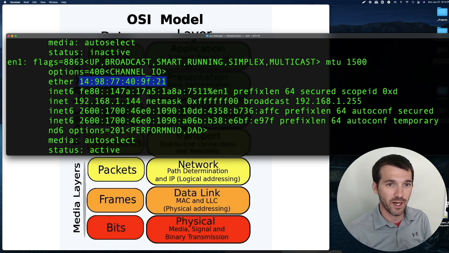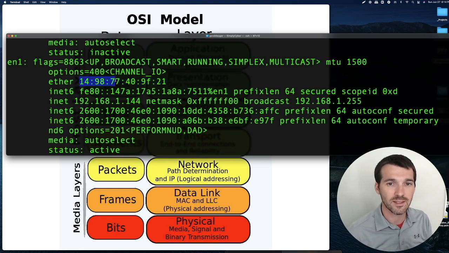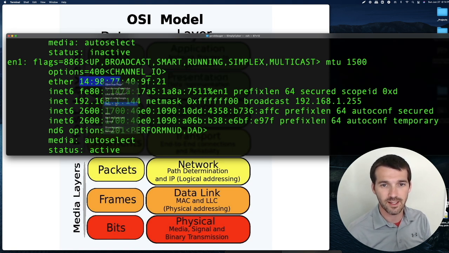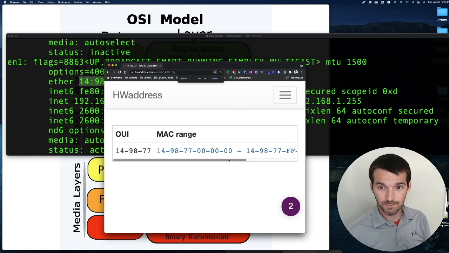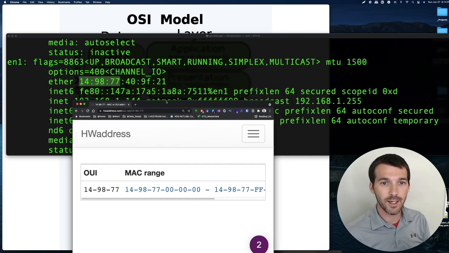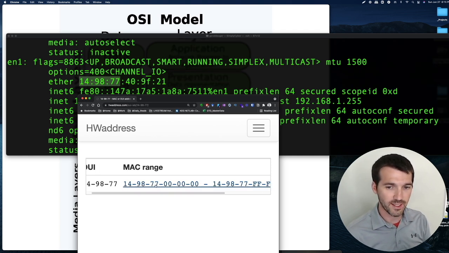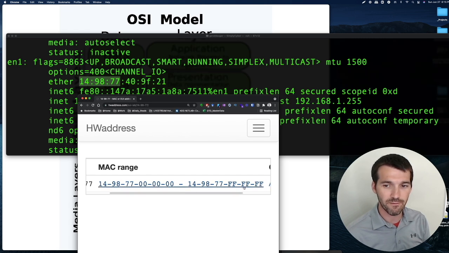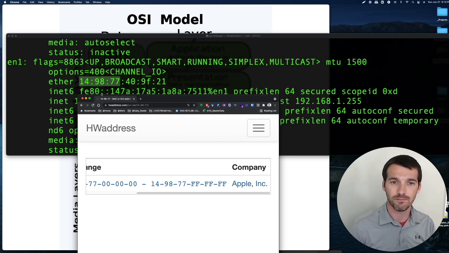This is the unique identifier for the wireless network interface on my computer. And the really interesting thing is these first 3 octets, because this is burned into this device, the first 3 octets actually typically identify the vendor of the device. So look at this. I put the first 3 into this URL hardware address lookup, and all of them, from 00000 to FFFFF, belong to Apple Inc. And I'm on a Mac Pro here. So that's another interesting thing about MAC addresses, okay?